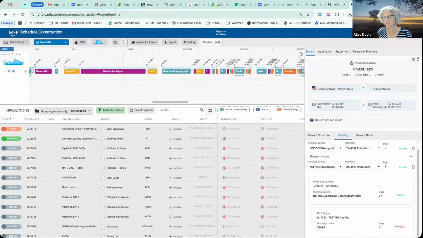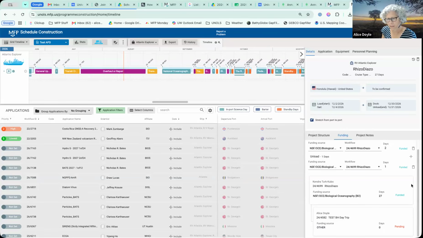So if you added, see right here, it's 0 days. But if we had switched 2 days over to that project, we'd have 2 funded days here and 25 days here. So that's how the days are allocated. And then those will show up almost immediately in your stats there. Disseminate days.